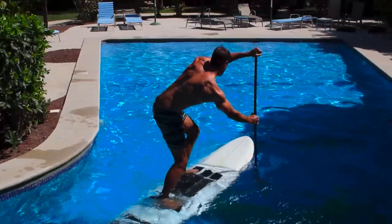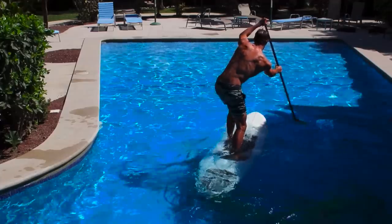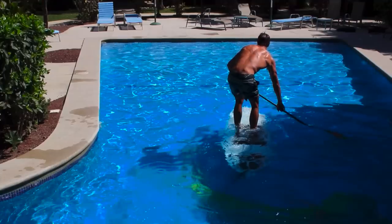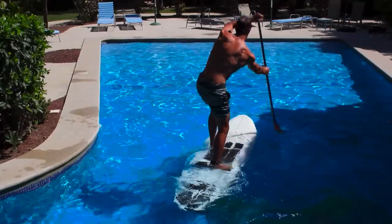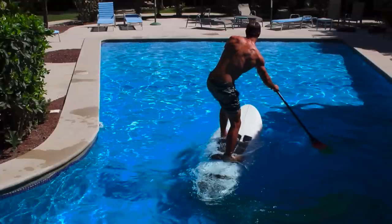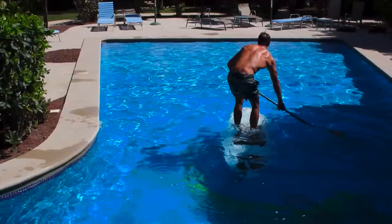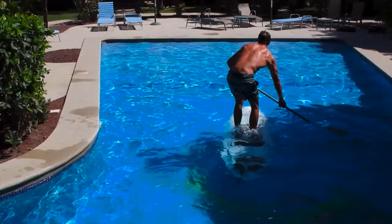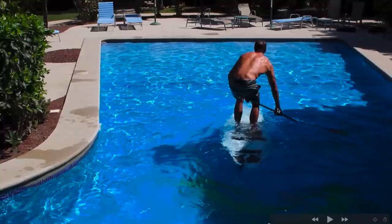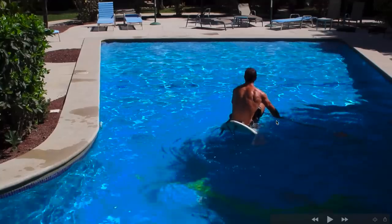My feet are staggered and I'm keeping that paddle in the water the entire time — that's where I find my balance. The biggest mistake people make is taking their paddle out of the water. Keep it constantly in the water, feeling it, pressing off of it — it's like a walking stick or a cane, my third leg. Check out our J-stroke tutorial video, it's also very valuable for balancing on smaller boards. If you want to get fancy sitting back down without going to your knees, bring your feet slightly forward past center, let the nose sink, then crouch down and sit your butt on the middle of the board.